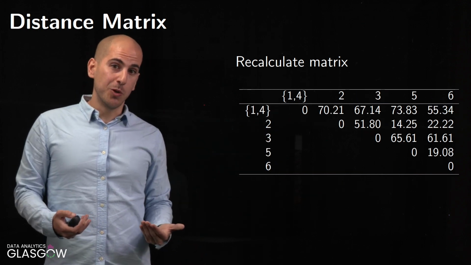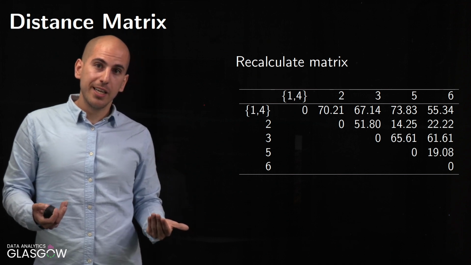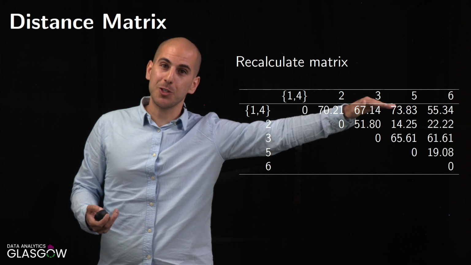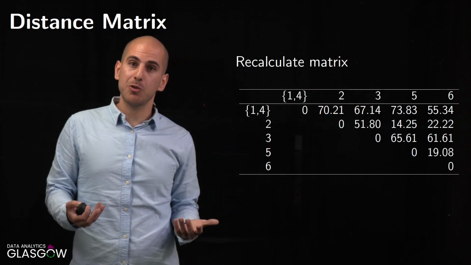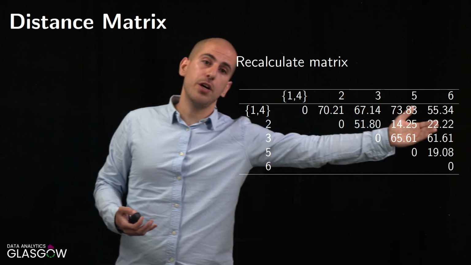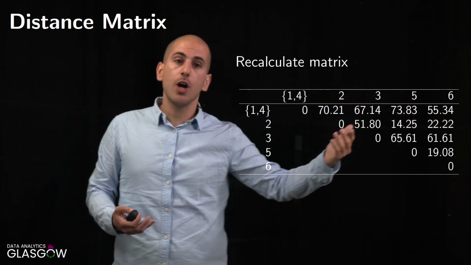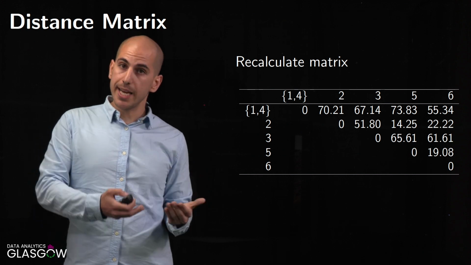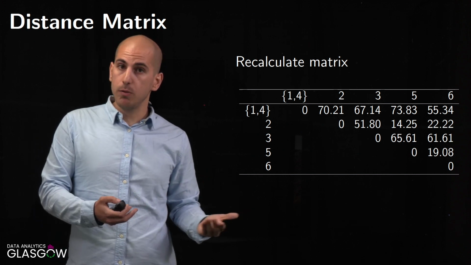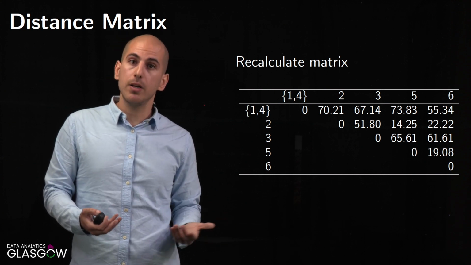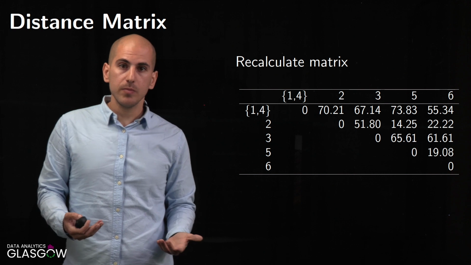Having exactly the same rule, it's really easy for us to now complete all the question marks that we had in the first row with the actual values. We're going to do exactly the same thing. Obviously, for the 55.34, what we did is we computed the distance between 1 and 6, wrote that down, then computed the distance between 4 and 6, also wrote that down, and then took the maximum.